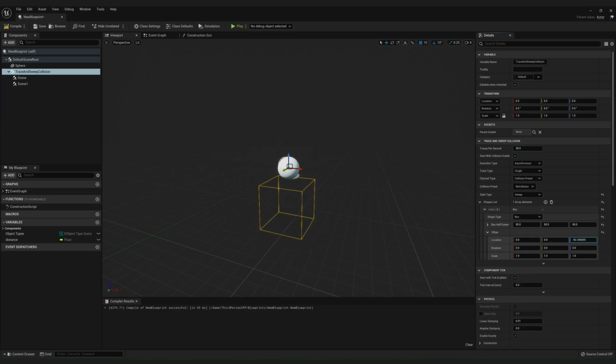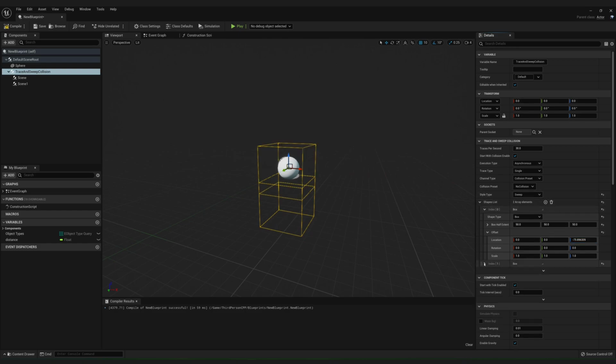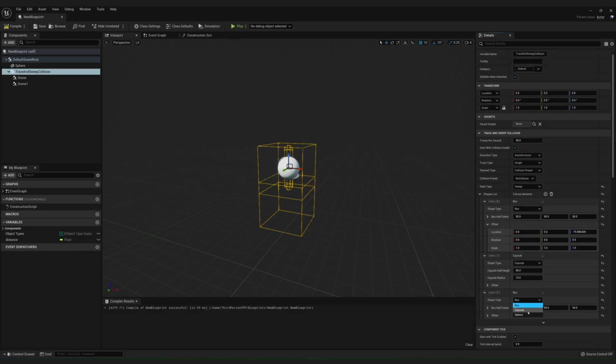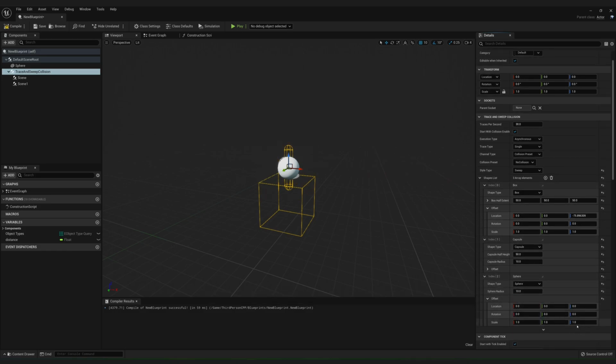Clicking on any shape will select our component. Then I can change the position, rotation and scale for each component in the details panel and see it affect the shape in real time in the editor. This makes it very easy to add multiple shapes and set them into correct locations and rotations with ease.